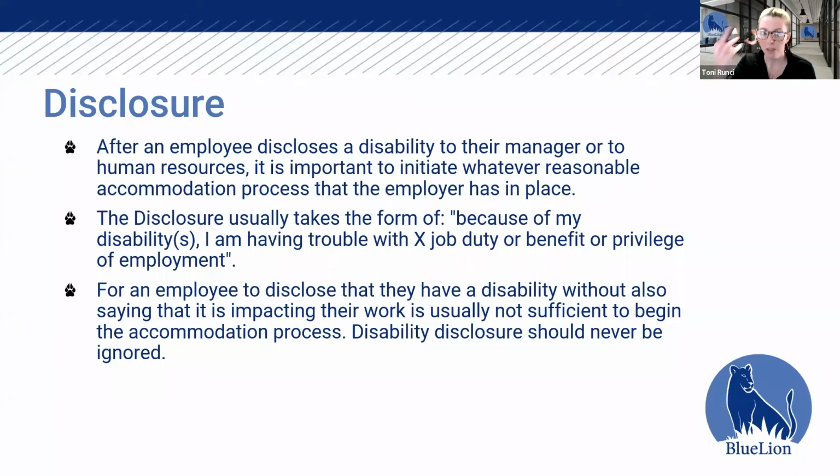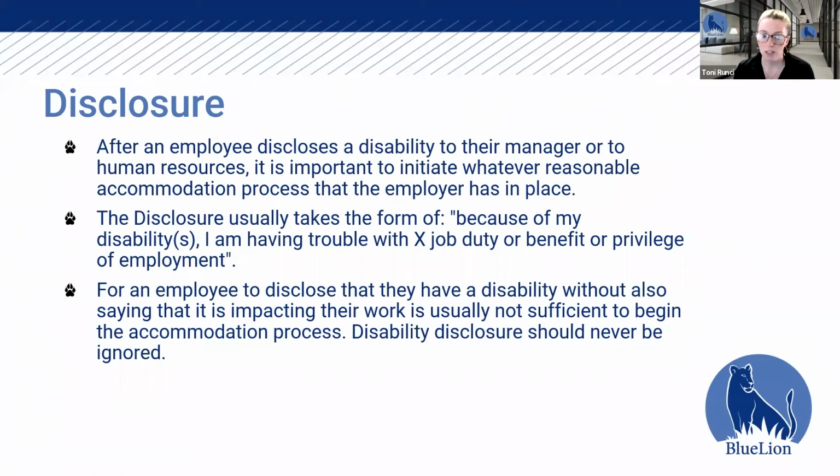Then there's the disclosure. So after an employee discloses the disability to the manager, or to human resources, whoever it may be, make sure you're telling your managers that if they're informed by an employee that there's a disability or a possible perceived disability, that they let the next person who's supposed to be managing this know. There have been issues in employer offices where a manager was informed, they forgot, they let it go, they thought no big deal, they didn't inform HR or the owner or whoever the next person, office manager, CFO, whoever it may be in your office that manages this issue. Then they got passed off, the employee was dealing with somebody else, they got let go, and all of a sudden, bang, discrimination, because the manager knew, didn't tell anybody, and we didn't engage in the ADA interactive process. So it's really important to train our managers that if they are informed of a potential disability or a disability, that they bring that to your attention.